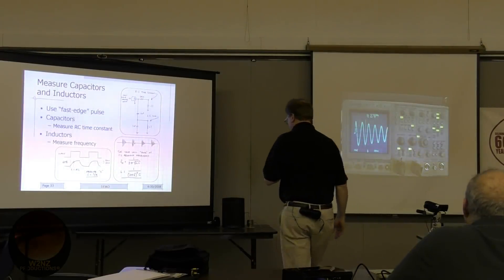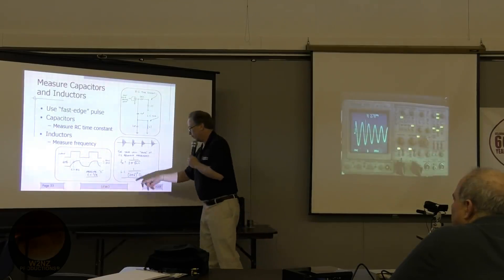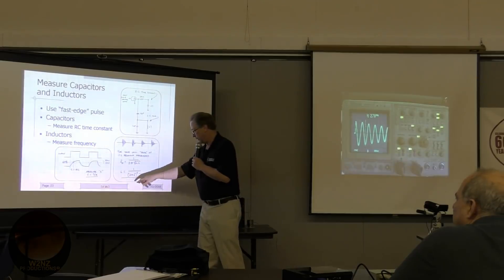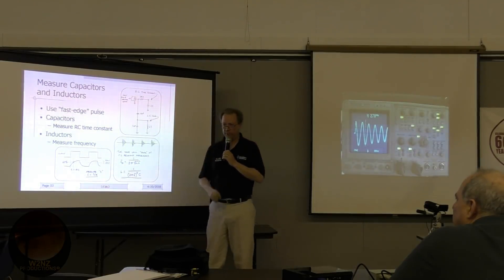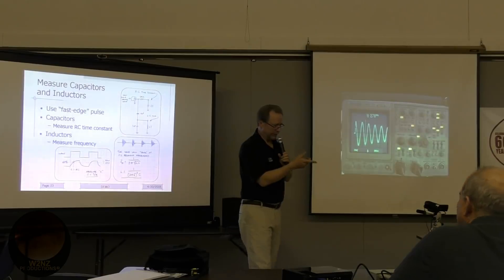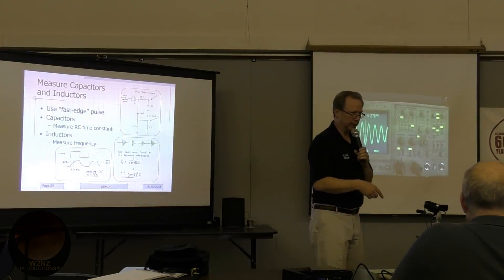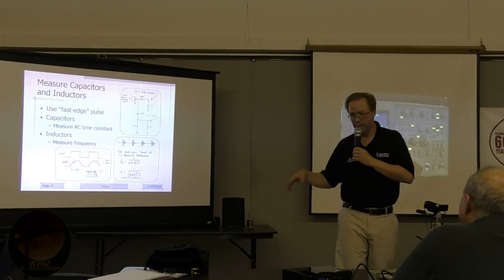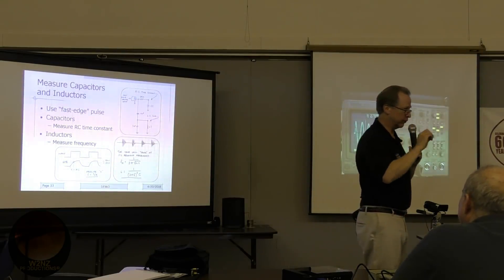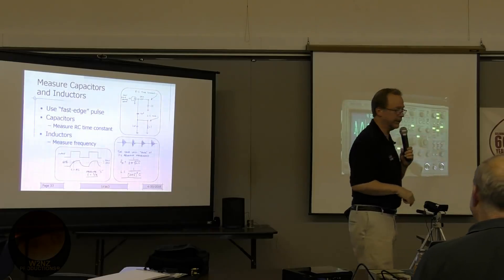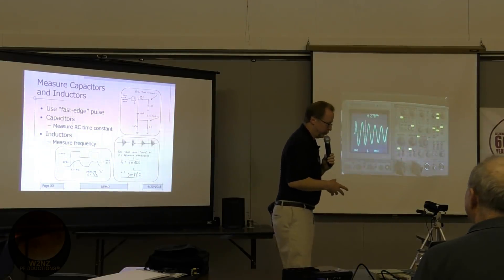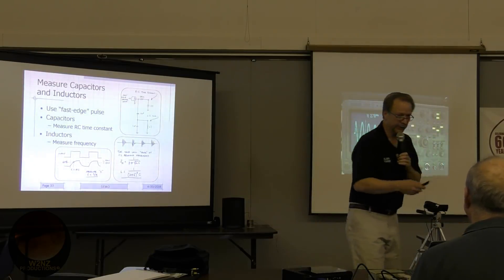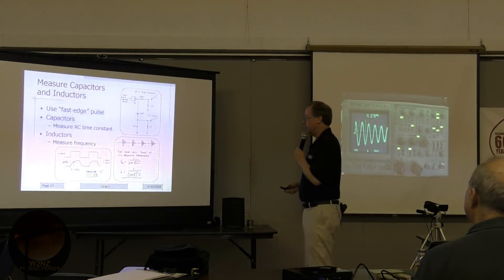The math is a little bit of a complex formula. Take two pi times that frequency, 2.78 megahertz, square that quantity, multiply by the known capacitance, and invert it. If you run that math, it winds up being about a 3.3 micro-Henry inductor. It's a simple way, well a little bit more math, but you plug it into Excel. You don't have to worry about programming again. Just do it. This is another example of using a scope in a ham shack to do something fun that might actually be useful if you like building circuits and things like that.